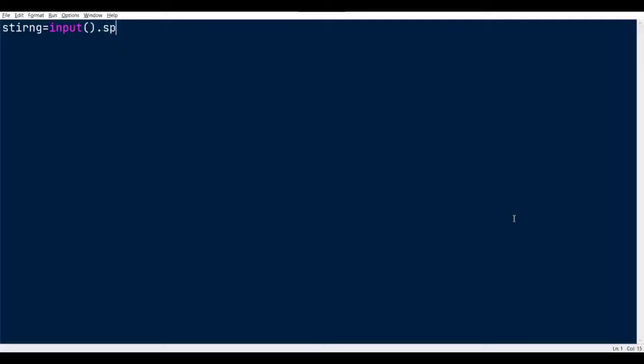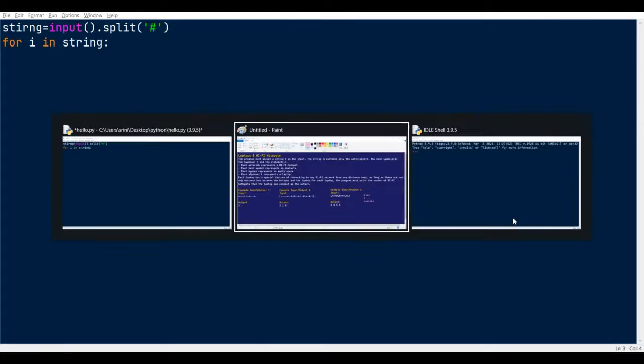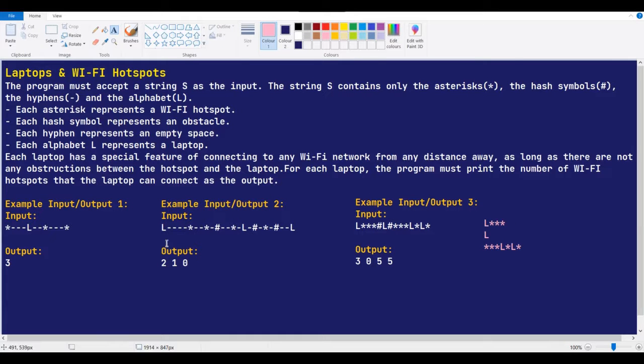For that, input dot split with respect to hash, and if we do that, we will get a list of things. So we just need to iterate over the list. For i in string, we will get separate lists. This time we just need to find the count of L in between them. Like in this case, here we have 1 L. Okay, we'll go with the example.